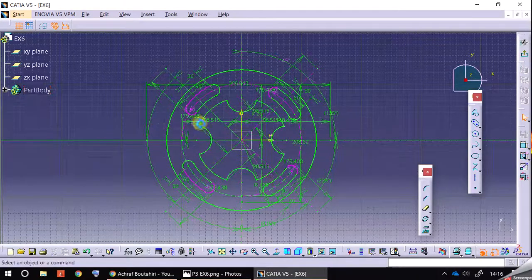It's over constrained. We're just going to optimize our constraints like this until it gets green.